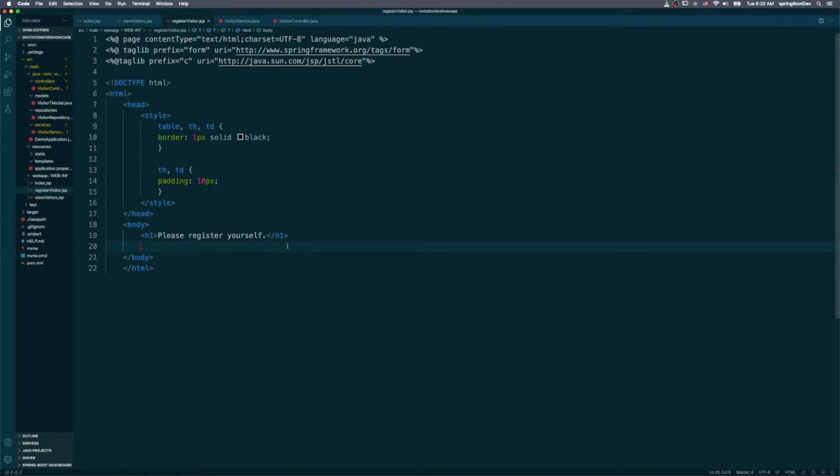So to make a form, you have to use this tag here. That's for creating a form, and if you don't have it, it's going to give you an error. So that's necessary.